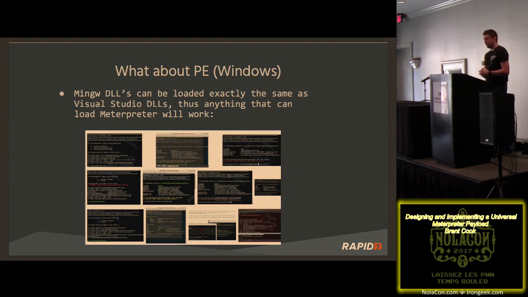What about portable executables on Windows? Oh God, there are so many ways to inject these, and actually, it's really easy. Basically, you can create a DLL that contains your shellcode or contains your interpreter. You can inject it in so many different ways, and Dave Kennedy went through a few of those, talking about Unicorn and the different ways of doing encoding.